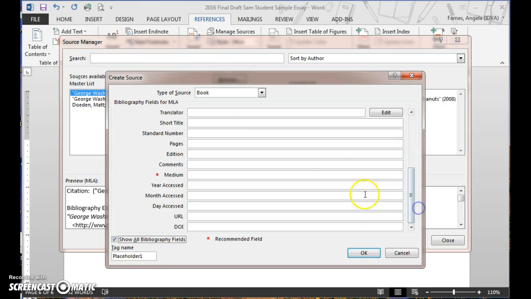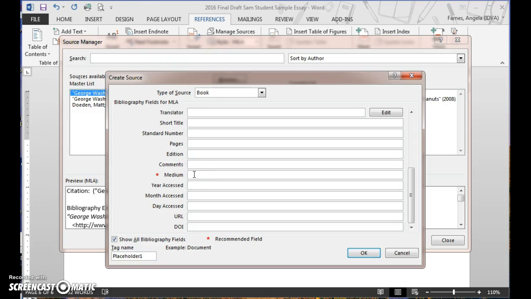One thing I did want to show you with the book publication is that if you have accessed this book online using like a Kindle Reader or your iPad or maybe through a website, you need to make sure you have copied that website URL and paste it in here. You'll have to do that before you begin this process because watch what happens when you click out. Oop, it dings. It won't let me out. So make sure that you have copied the website URL you need to use and when you're ready to paste it in that field.